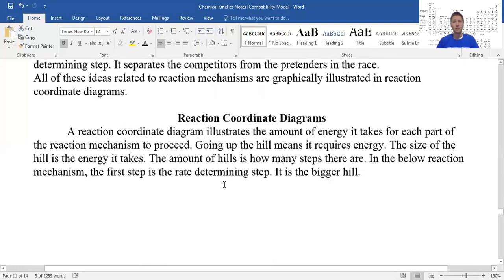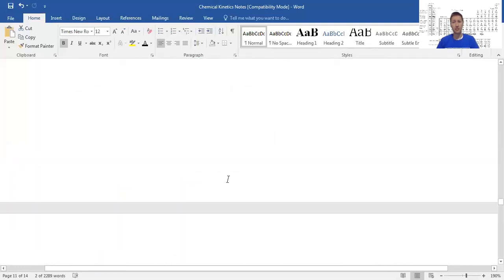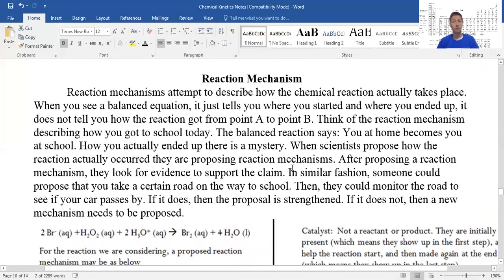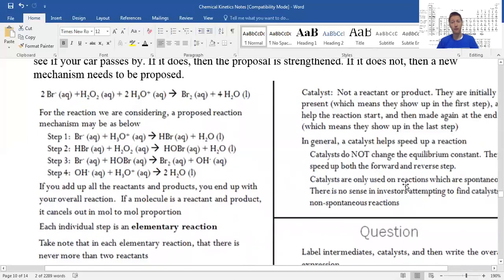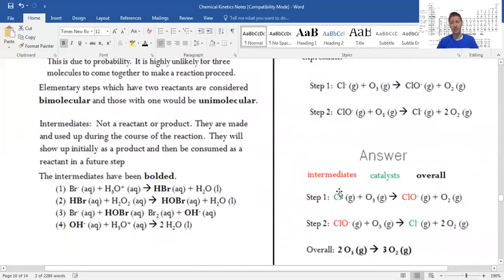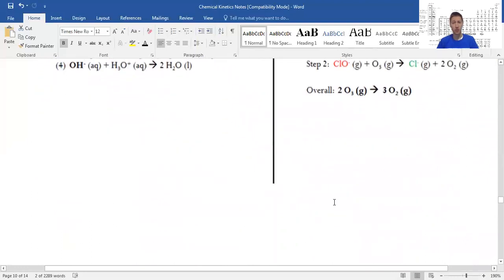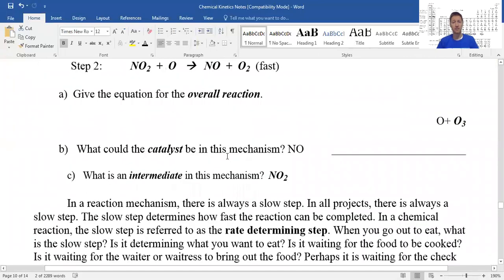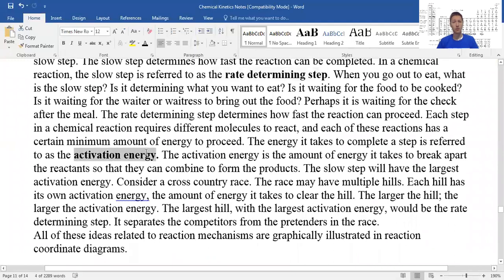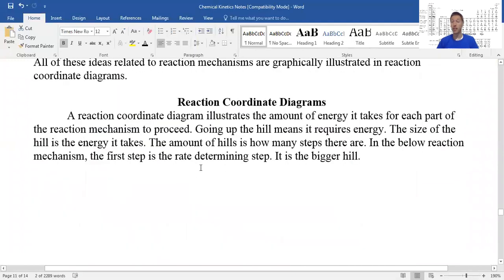All right. So big ideas from this first few minutes here. A reaction mechanism is just a way to describe how things go from the reactant side to the product side. And we propose mechanisms with elementary steps, which means small steps along the way. How do we get there in small steps? A catalyst starts the reaction off and comes out the end. An intermediate is produced and then consumed. The overall reaction, just add them up together to find out what it is. Whichever one is the slowest step will be the rate determining step, which also has the most energy it takes to do that one. Okay, we'll talk about that more later through talking about reaction coordinate diagrams.